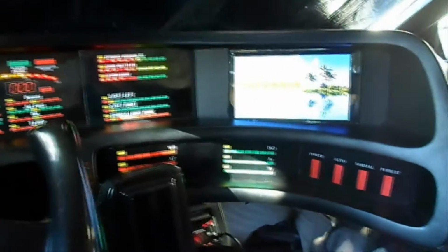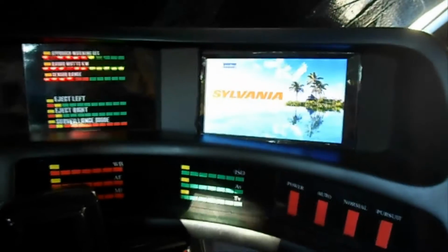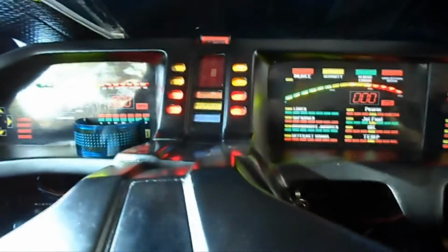Alright, so I'll say something about the monitor in just a second. Okay, and we have an actually one. I'm proud of my dash. I know you are. I would have been here sooner, but you didn't tip the valet.